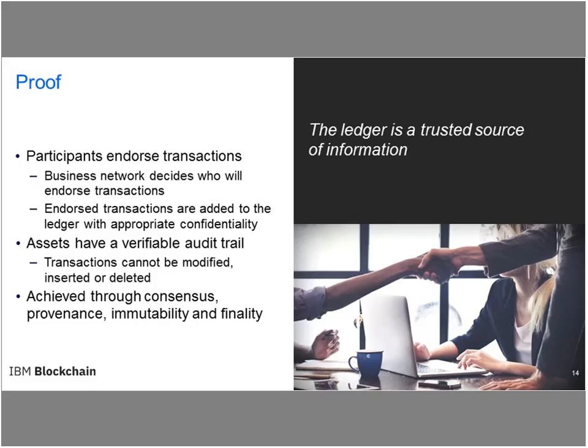Okay, and next is that assets have a verifiable audit trail. The audit trail is possible because everything during the asset life cycle, what happens to that particular asset, how it has been modified and transformed, every transaction will be written into the shared ledger. That's why it has a verifiable audit trail.